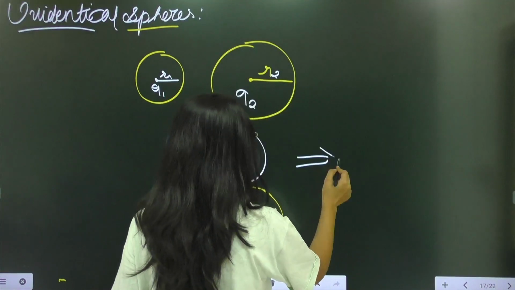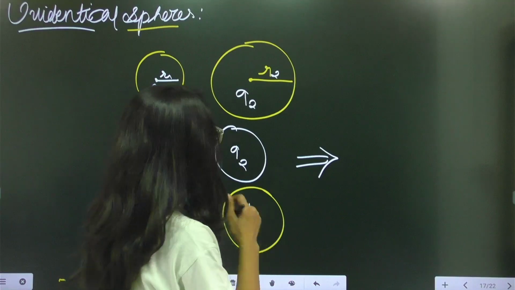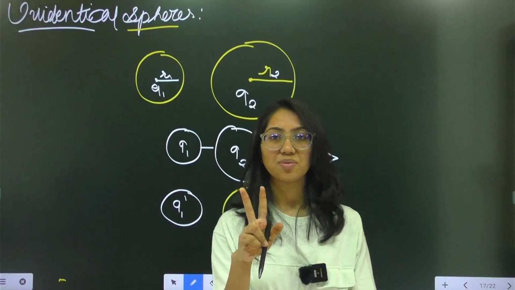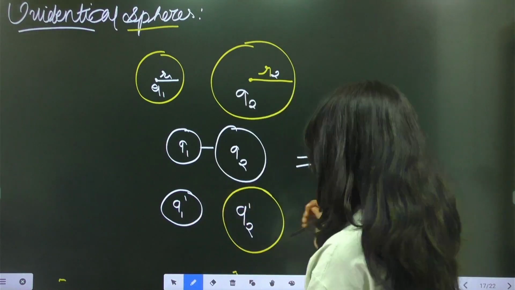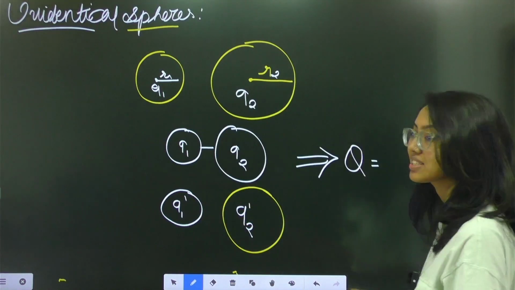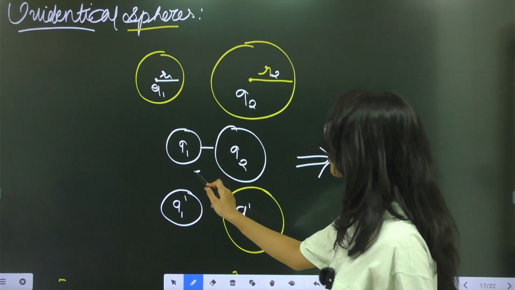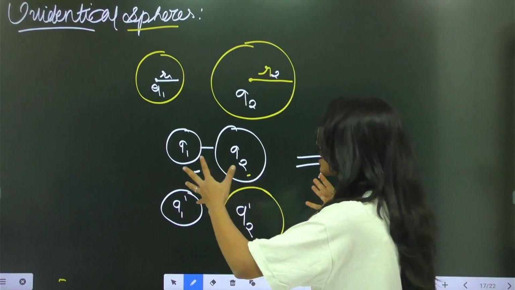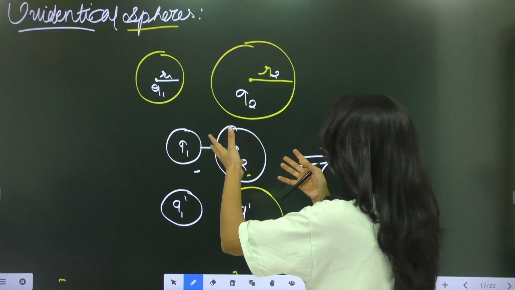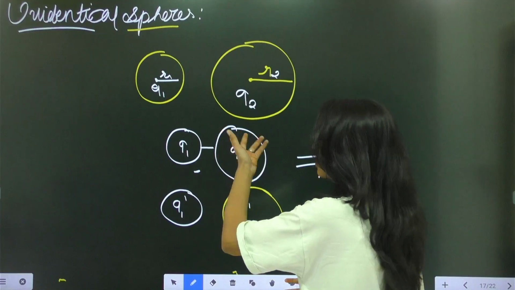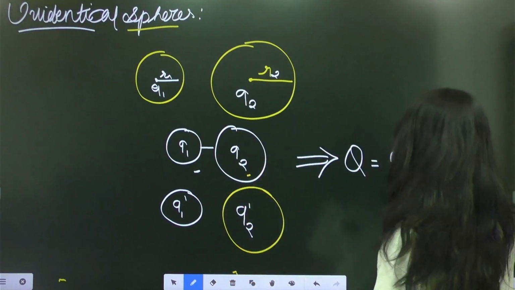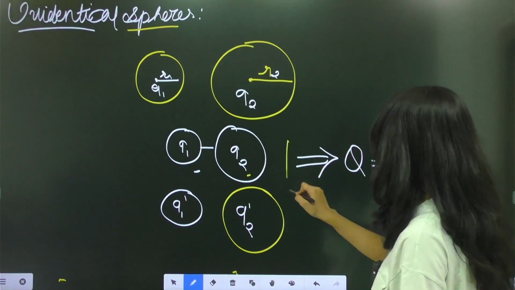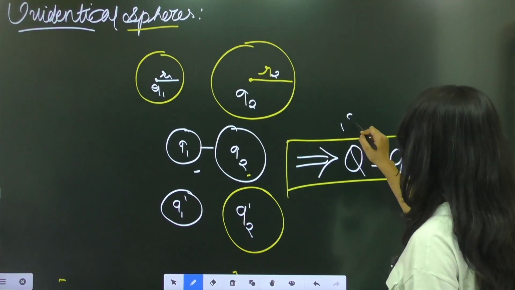So Q1 dash and Q2 dash, right? This question is solved in 2 steps. It's not a big 2-step process. First we have to find capital Q. Now what is capital Q? Capital Q is the addition of the earlier charges, the initial charges before we touched them both. Capital Q is the sum of the initial charges of both spheres. This will be our first step.